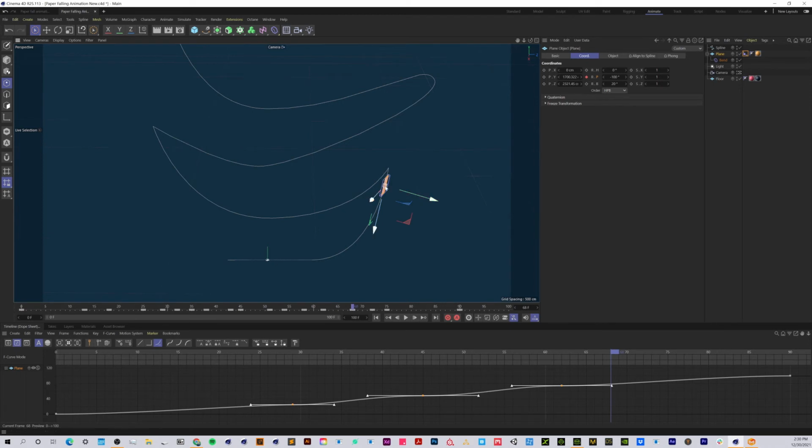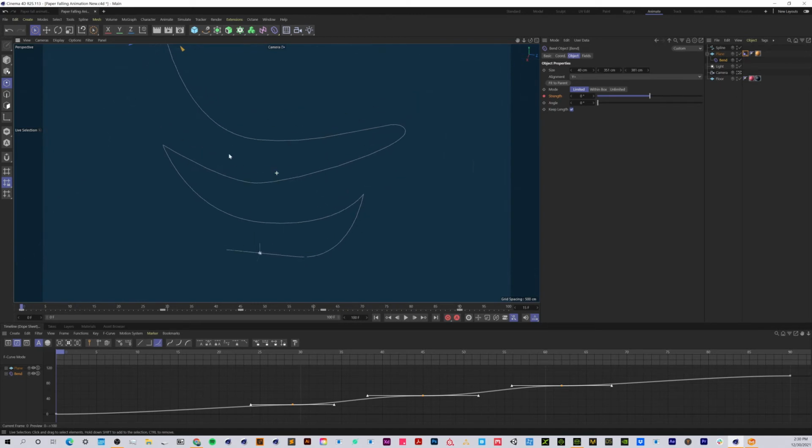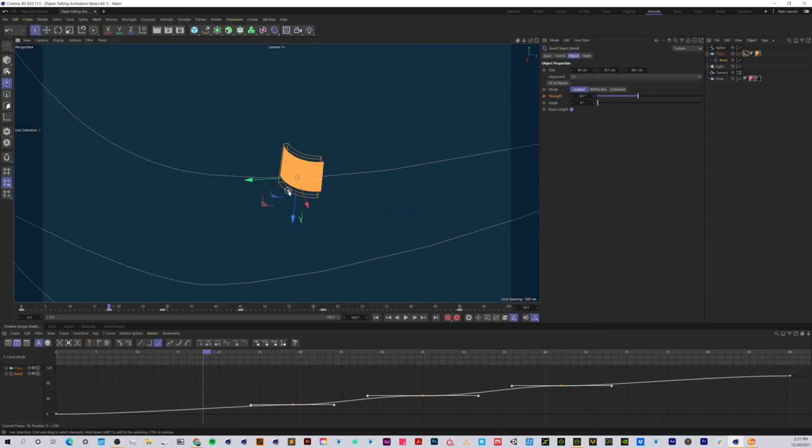Let's add our bend, and then we'll come in and fix some of our other rotation along the way. Let's say it's cruising down. And what we want to do, let's click on the bend, go to the object. Let's rewind this and get the strength at 0 at the beginning. So when we're up there at 0, it's flat. And then as we gain speed, the paper can start to bend. We have two ways of bending it, right? This way or that way. So I know that neither of those actually look correct yet, but if we bend it this way, bend it back right there, then what we could do is fix the rotation.